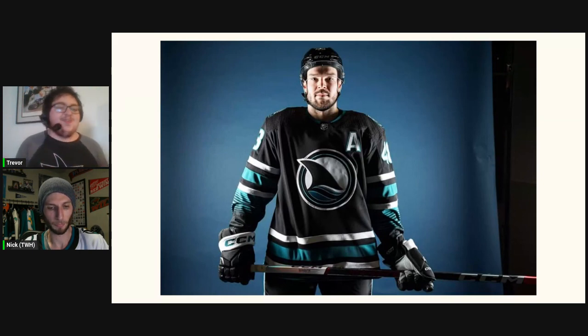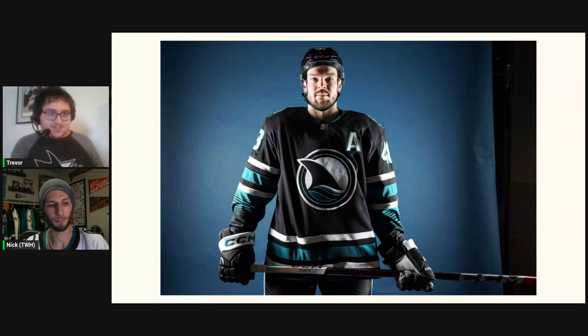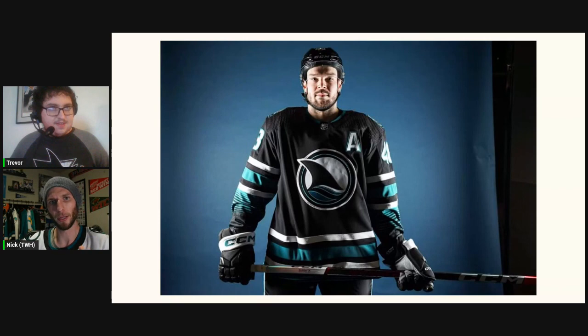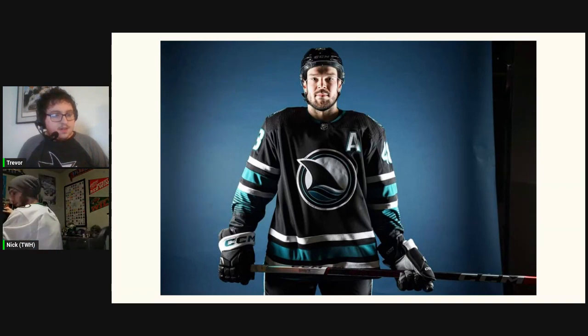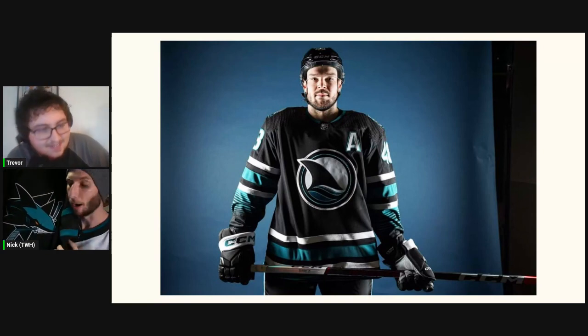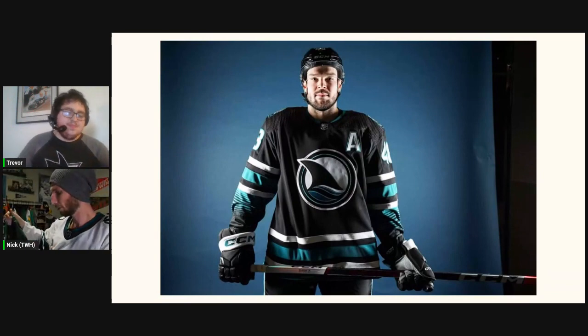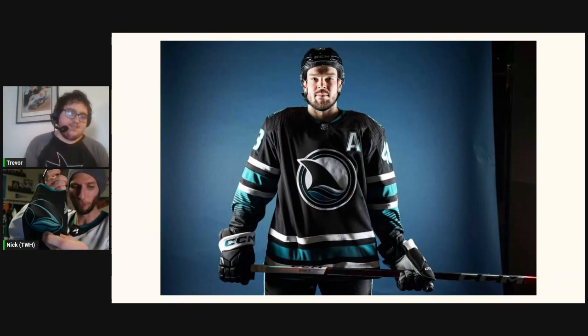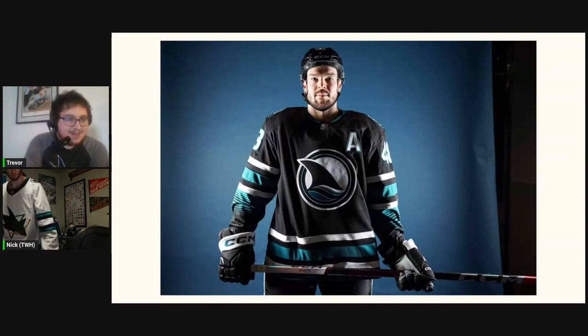Yes, I know the orange isn't a real big thing for a lot of fans, you being particularly one of them. However, doing away with the orange in that jersey looked so good, except for the teal. Didn't the shark eye stay orange though, right? I thought the eye was teal. Now here, the eye is orange. Oh, the orange is still in the eye. I thought they made that teal too. No, they definitely needed to keep it like this. I think that looks perfect. And maybe this version of the fin is amazing too. Oh yeah, that logo is the only reason you have that tattoo on your body. That's the only one I have.